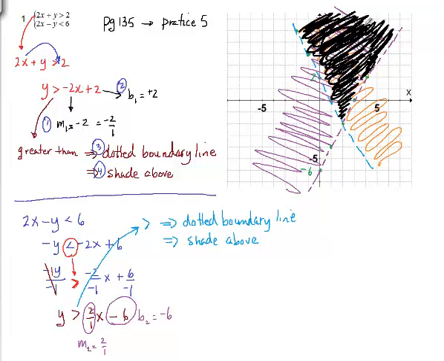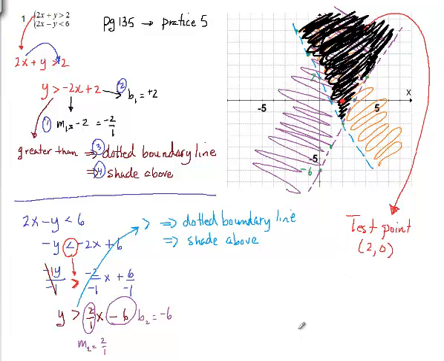And you can check that, of course, by picking a test point from that area. So what I want to do now is pick a test point from this area. What would a test point be? Well, you can see there are several points we can pick. I'm going to pick something on the x-axis, right here, which looks to be (2, 0). You could pick several, anything in that area. So I'm going to pick a test point of (2, 0).